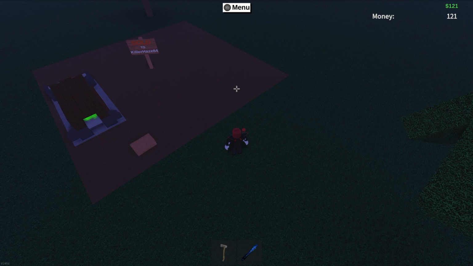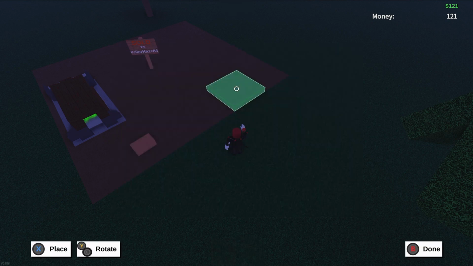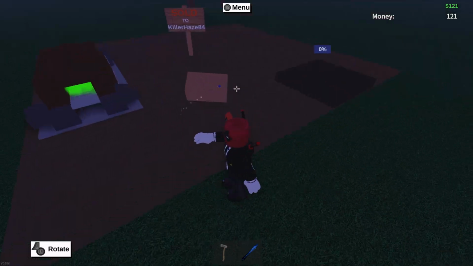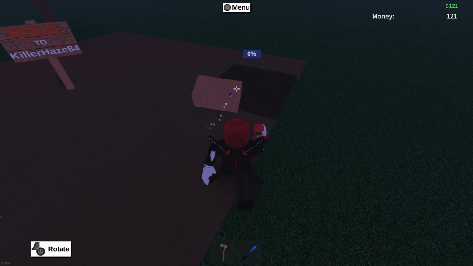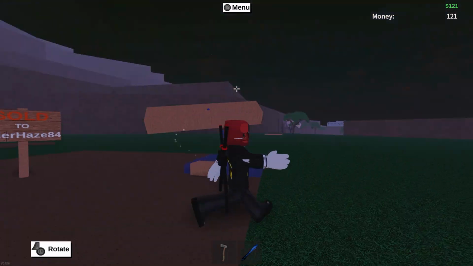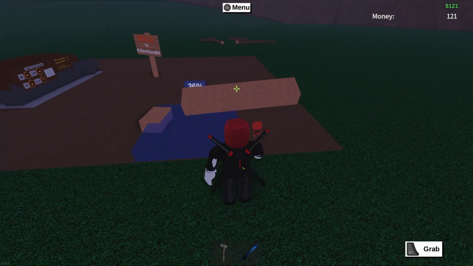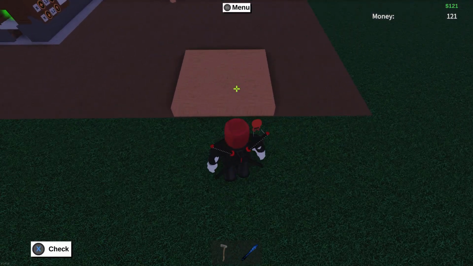Once you're back at home, take out your blueprints, choose the one you want to build with, and place it on. Once you do that, you pick up a plank and put it inside of the placed blueprint, and it'll show you what percentage it needs to be filled. Once you get it up to 100%, that blueprint will be filled in with that color wood that you put inside.